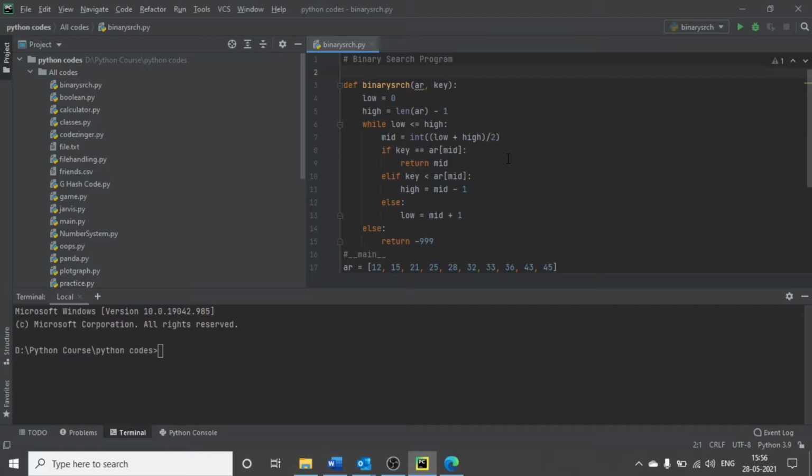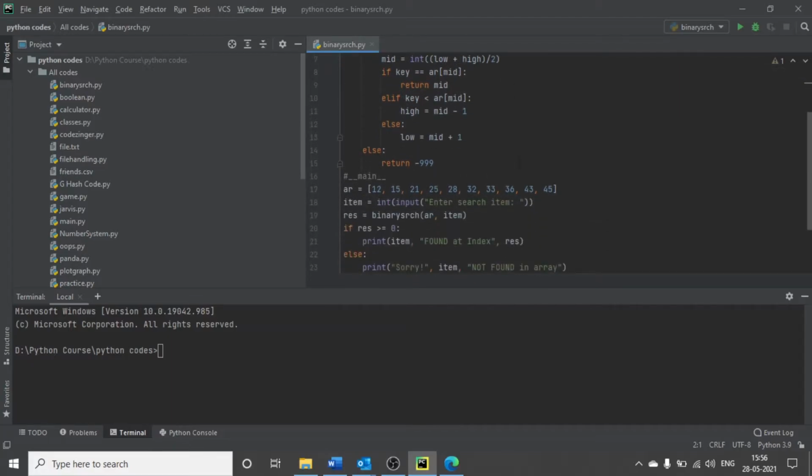Let's get started. At first we must know what binary search is, how it is used, and what its importance is. It is a popular search technique which searches for the given item in the minimum possible comparisons. Binary search requires the array to be scanned to be sorted in any order.